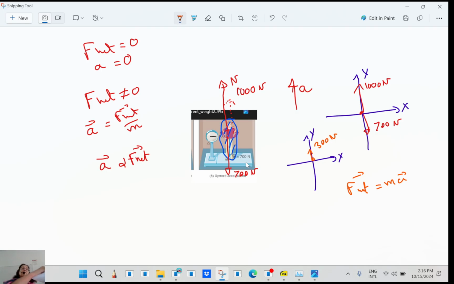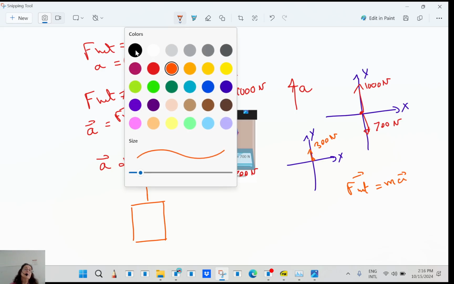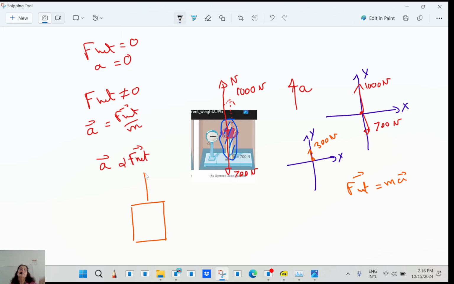Yeah, the acceleration of the elevator will be the acceleration of the guy. You understand? That's a good question because it brings me to another question here. Now, if my system, I don't care about the guy. I just want to focus on the elevator. How does an elevator work? What are the forces acting on an elevator? How come it's going up?